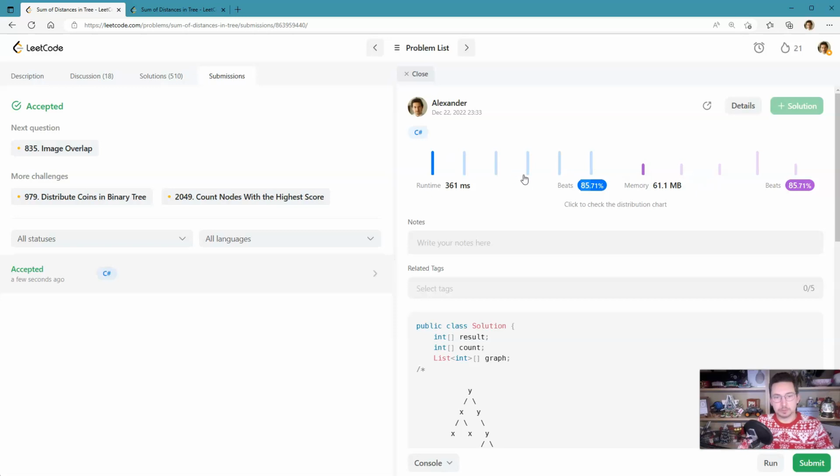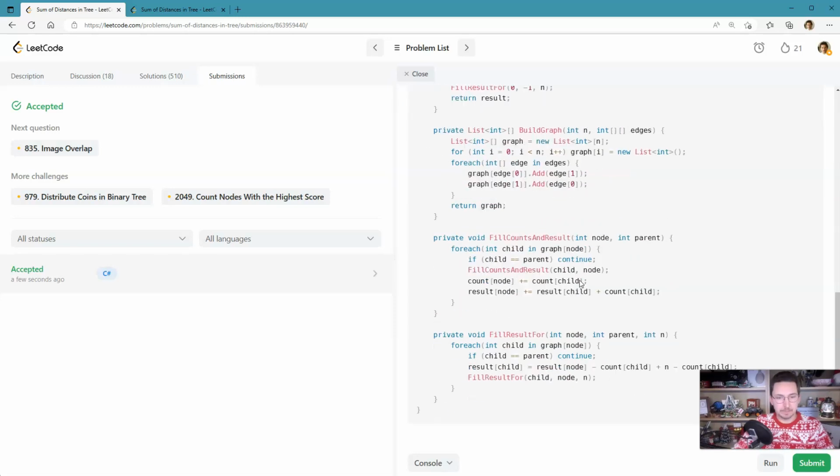this graph looks weird. Okay, complexity of this algorithm. It has big O of n time complexity and big O of n memory consumption. Why big O of n?